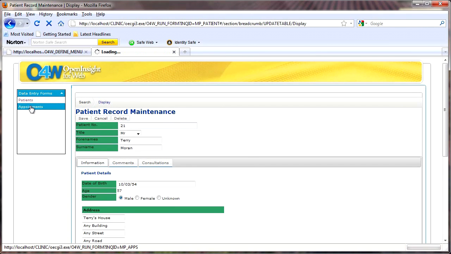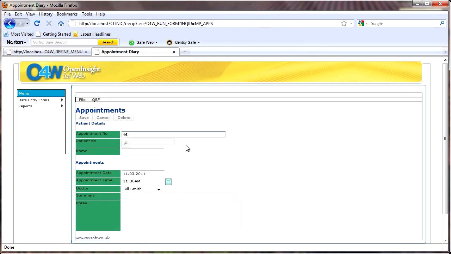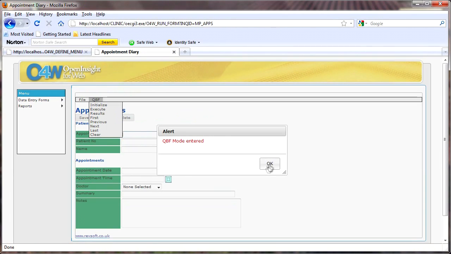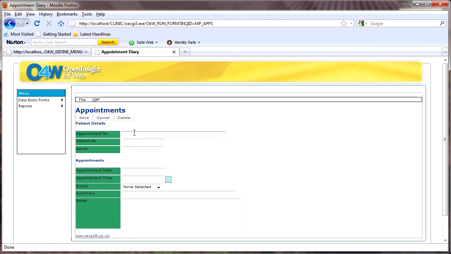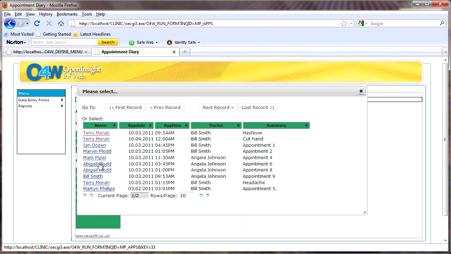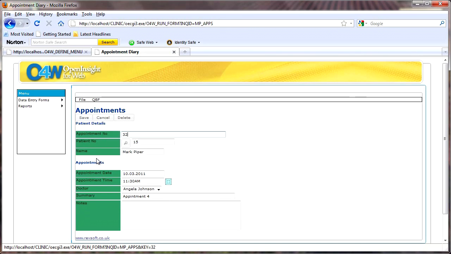And we can also navigate to the appointments form, and if we do a QBF lookup, and I'll say give me all records greater than 5, so it's fine, so I'll grab Mark Piper and QBF, and I can go to the next and the next.